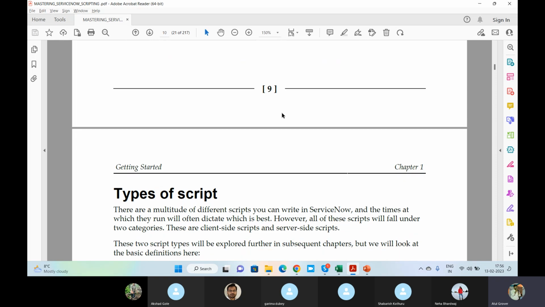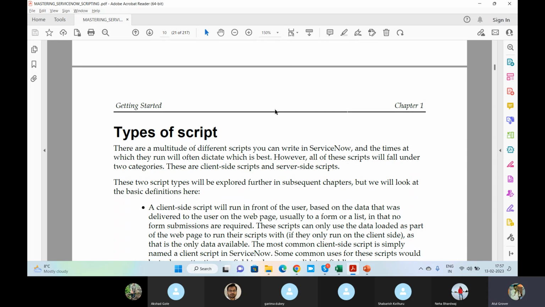And this book is a Bible, guys. I can say it is a very, very wonderful book. Even though it's an old book, it is well written, well maintained and well sequenced. You can get it. I guess it is easily available on Google as well.